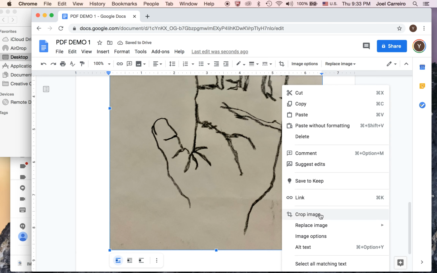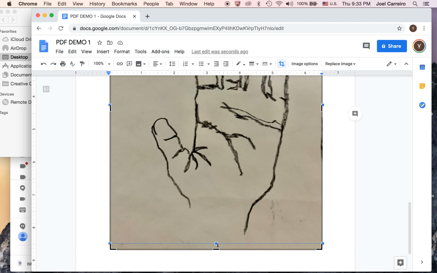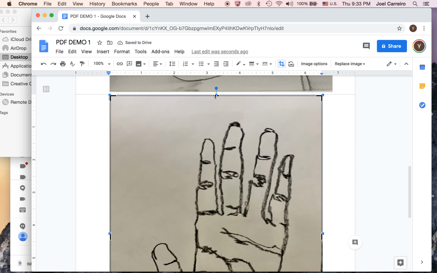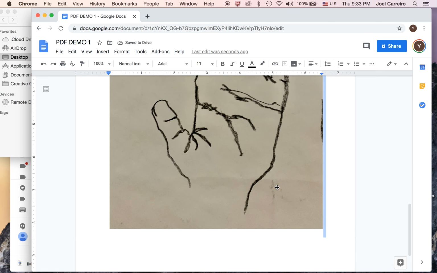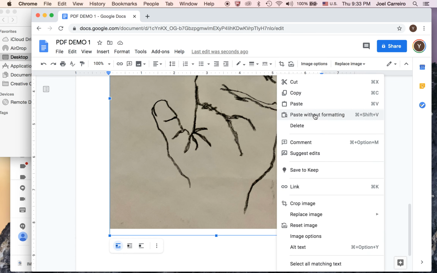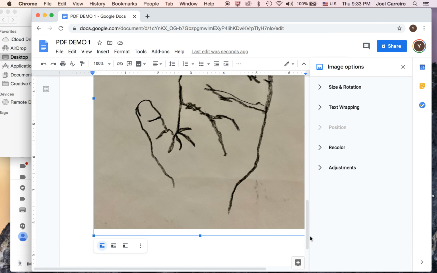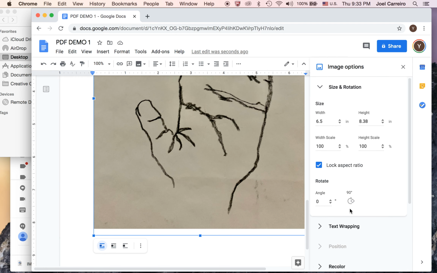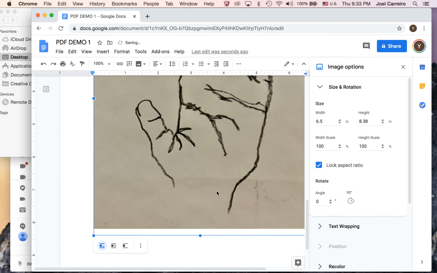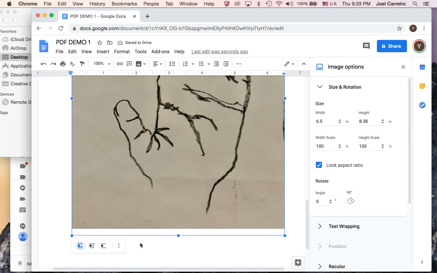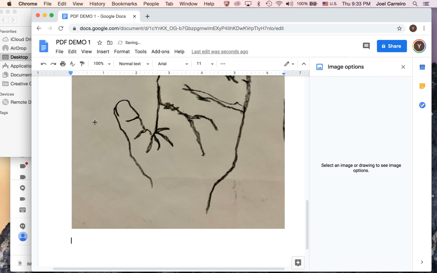Other thing you can do, the same thing in a Word document, but you can also edit the image. So you can crop the image if the image is a little too big or it's not cropped properly in your digital documentation. You can crop it, and it crops automatically. Also, you can choose image options. You can choose adjustment, which I wouldn't do too much in this application, but you can do a little bit of brightness and contrast. You can also rotate, rotate, rotate. So that's another good thing about Google Doc, although Word document has most of this feature as well.